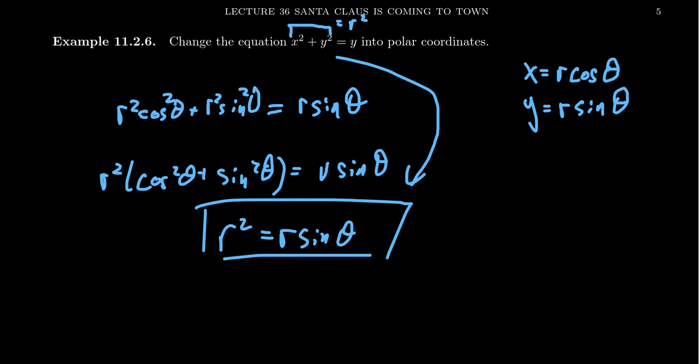And so our equation is r² = r sin θ. It might be tempting to divide both sides by r and get r = sin θ. You might be like, oh, that's a simpler equation, for which one has to be cautious because you're only allowed to divide both sides by r if r ≠ 0. So you're kind of assuming r doesn't equal zero in this situation, for which r could equal zero if sine equals zero, for example. So it turns out the domain of this equation is actually bigger than this one. So really try not to simplify the equation too much. We just want to convert the equation because the domain for this one would be everything except for r = 0, while the domain of this one was actually good for anything. So be cautious of such a thing. The proper equation should be r² = r sin θ.